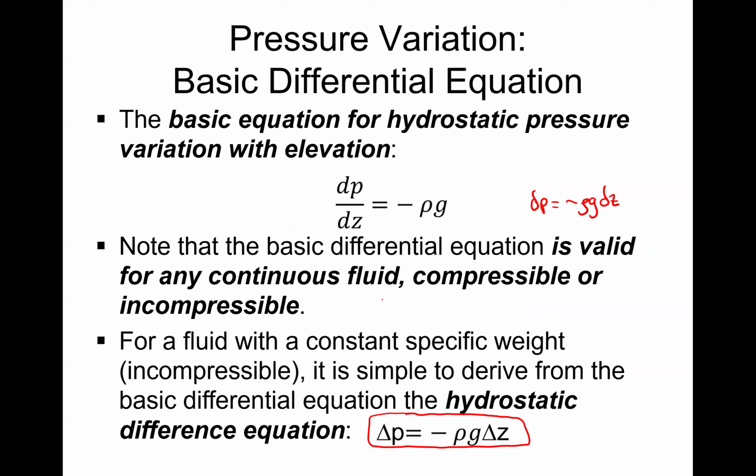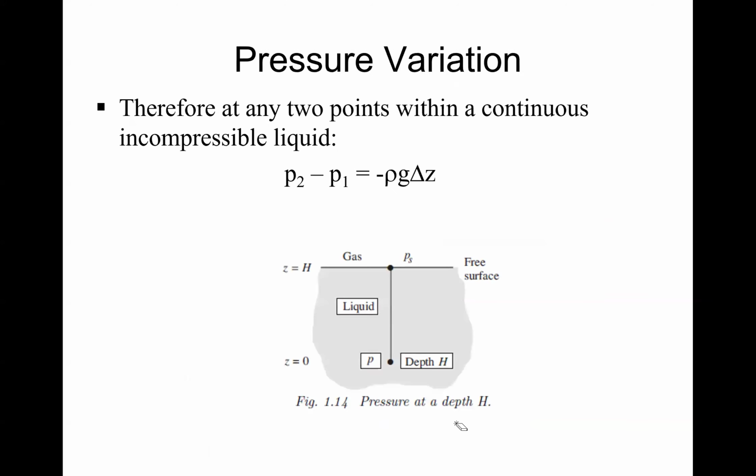So yeah, this is essentially the same equation, but now starting with a differential and then basically getting to this delta P equals minus rho g delta z, assuming obviously that the fluid is incompressible. Basically, it is a liquid, and the reason why it needs to be so is so that density is constant. We need a constant density in order to take it out of the differential dz. So at any point in a fluid, we would have that calculation where the change in pressure equals minus rho g delta z.